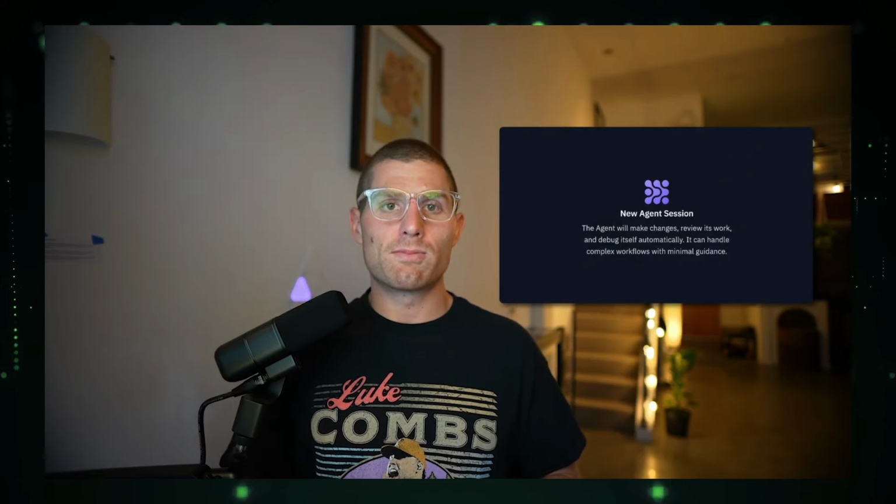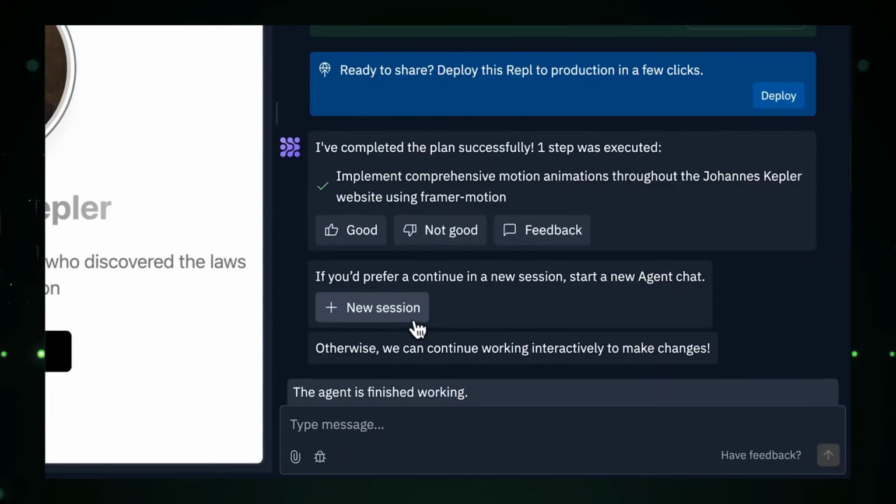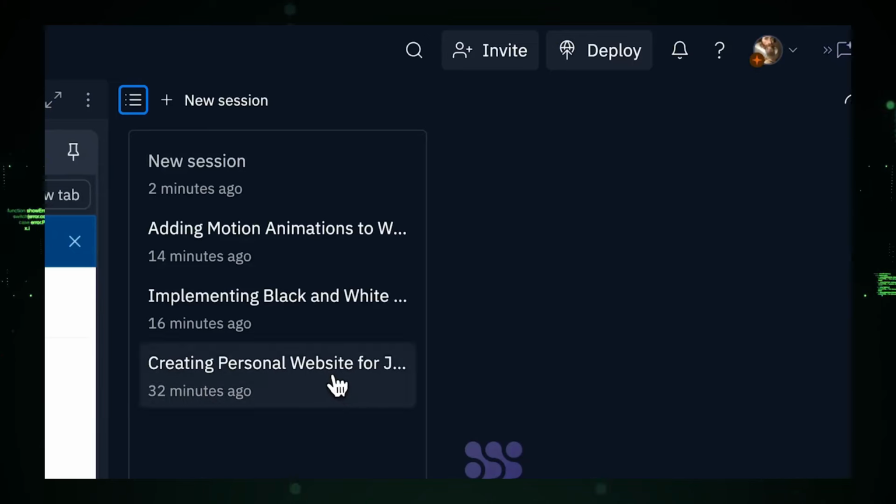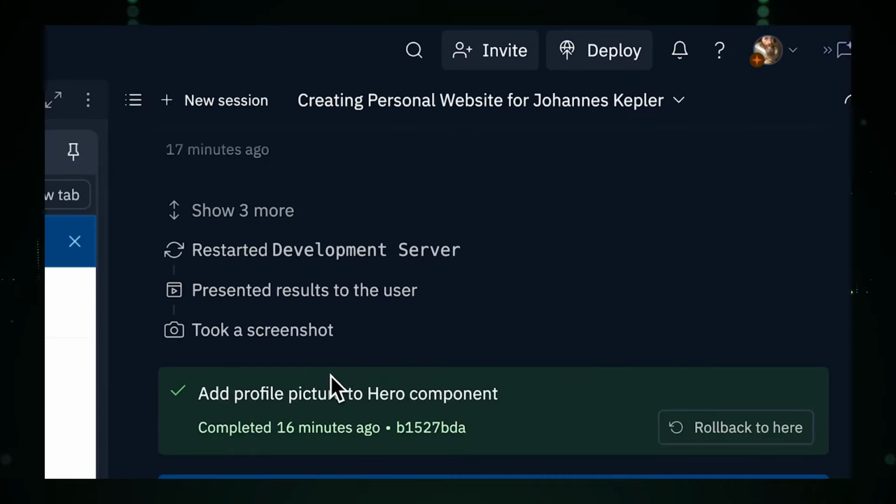What does this do? Well, first it clears the context. If you've ever chatted with Claude or ChatGPT and you got into these really long conversations, you may have noticed the quality of output starts to degrade once the conversation gets really long, and it can be useful to create a new chat for focusing on specific queries or specific topics. The same is true with the Replit agent. And that's why creating new sessions or creating new chats is useful.